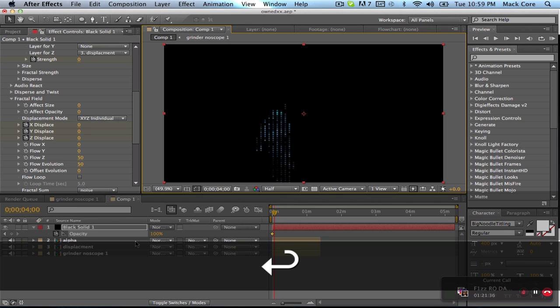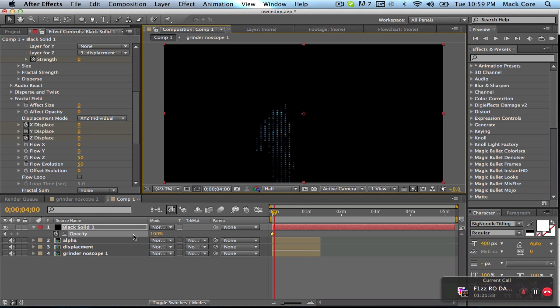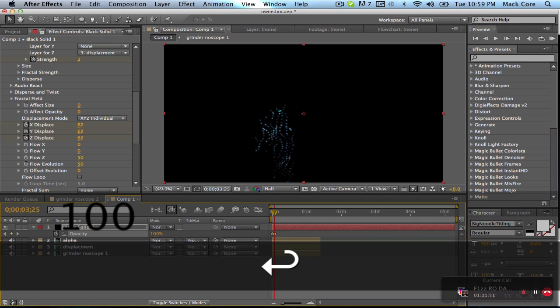For me, 4 seconds, and press T. You're gonna want to keyframe the opacity to 0. 1, 2, 3, 4, 5. Go back 5 frames and keyframe it to 100.